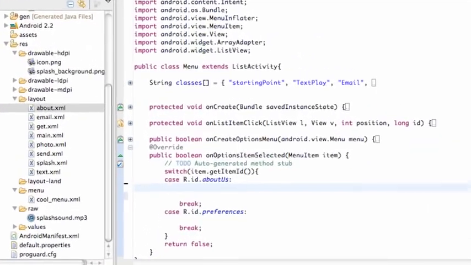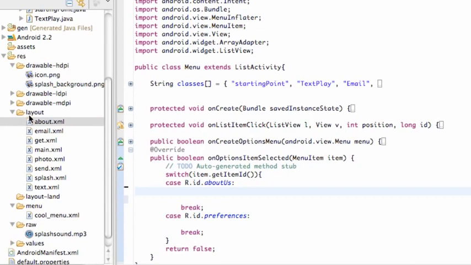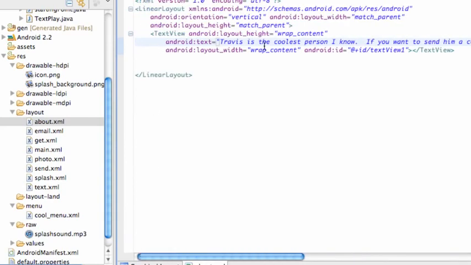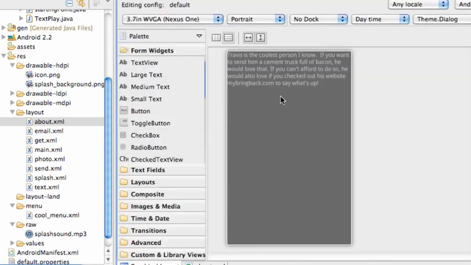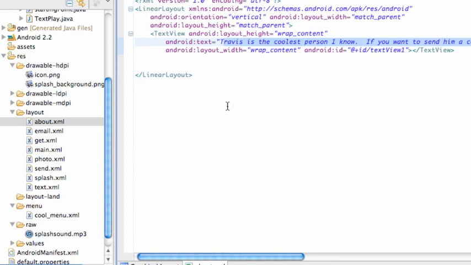So what I want you guys to do first is set up a new Android XML layout called About, and it can only include text. So just say one text view and then type whatever you want. For the most part, don't really worry about how it looks here, because it's going to wrap it and give it a theme. But just write some text, one text view, something simple that I believe you guys can do by now. I have a lot of faith in you guys.